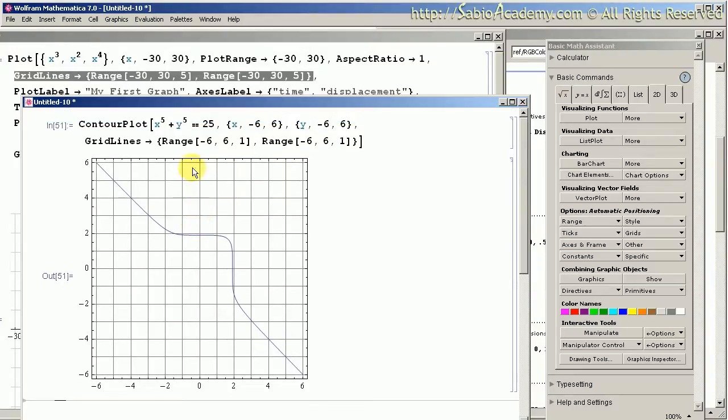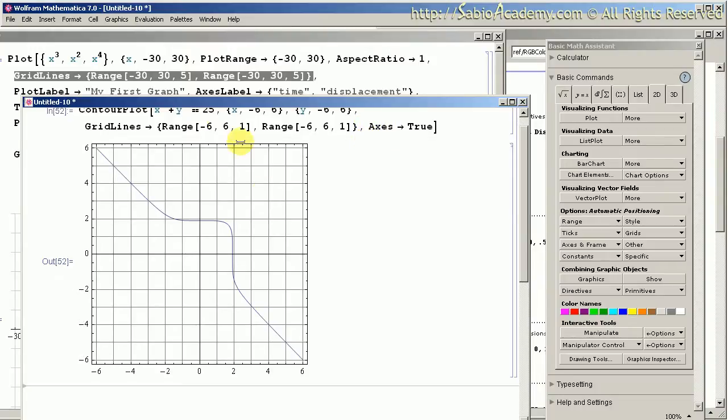Okay. This is not showing the axis in the center, so I'd like to show you. I think it's axis visible. Is it axis? True. That's the command, axis. And plural of axis, right? Axes. Shift enter. There we go.